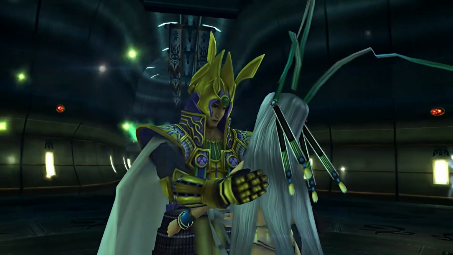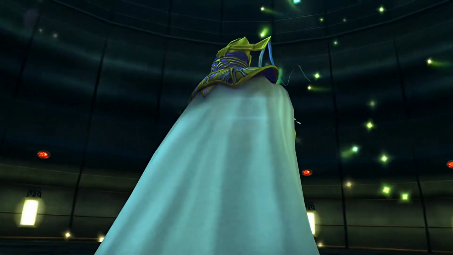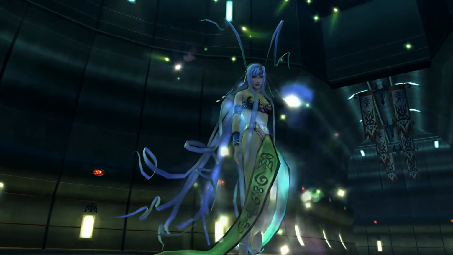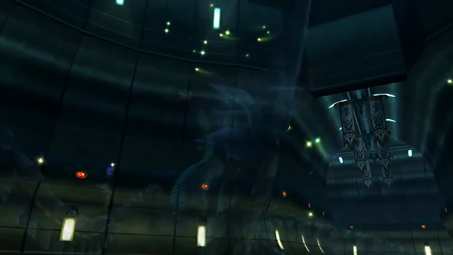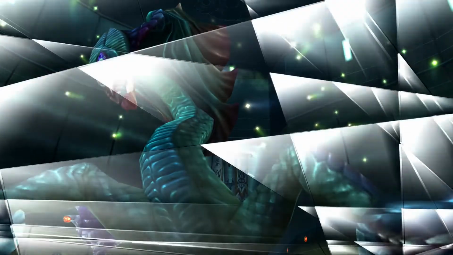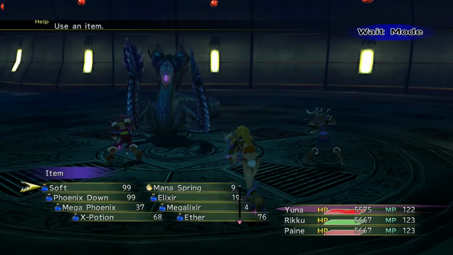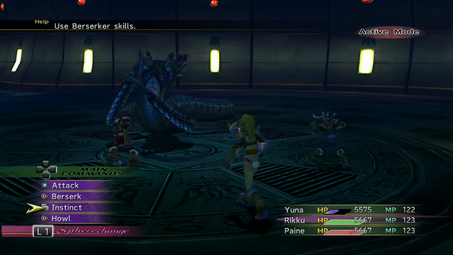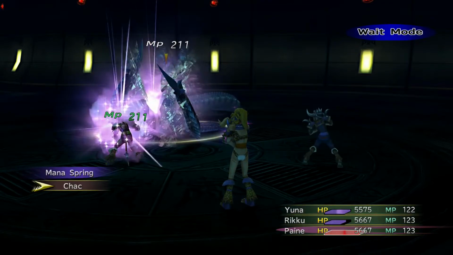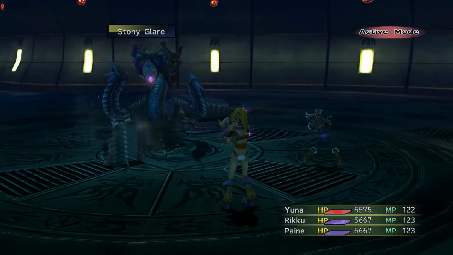But it's Zeon and Unalaska. I actually remember Zeon's name when I was playing this. I was so proud of myself, because like every other time I'm like, who's the bozo that Unalaska sacrificed? It was Lord Zeon. I mean, it's a basilisk enemy called Chac, C-H-A-C. Chac has 437,850 health. Oh my god. Drops pixie dust or a shining gem, and you can steal ethers from it.